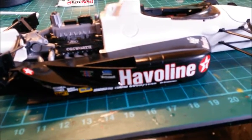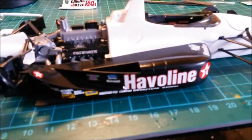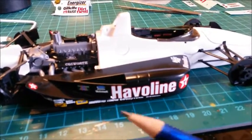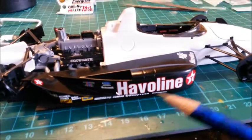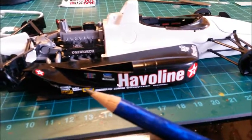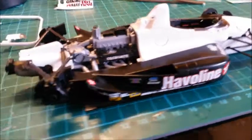Right guys, another quick update for you. I'm still fighting off the cold, but I'm feeling a bit better this morning. As you can see, I've done work on the other side now. Got all those decals in there, and the decals on top of decals, which is Öhlins, Earls and AP Racing.